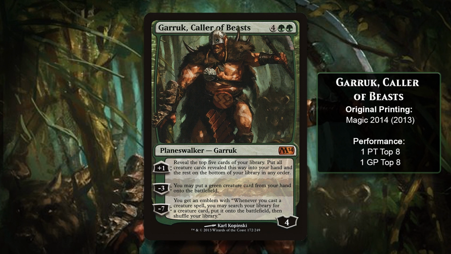He still did some sweet stuff, but 6 mana was a lot for a Planeswalker that needed some help to stick around. His +1 could potentially draw you a bunch of cards, and his -3 could help you put a creature into play that could protect him, but having to have a creature in your hand so that it can be protected is kind of a problem.